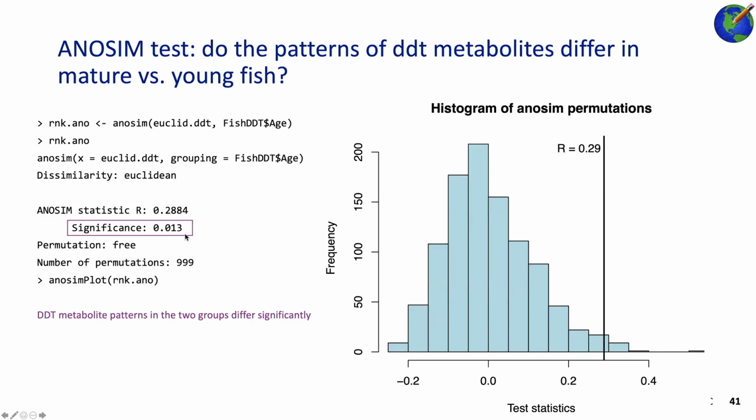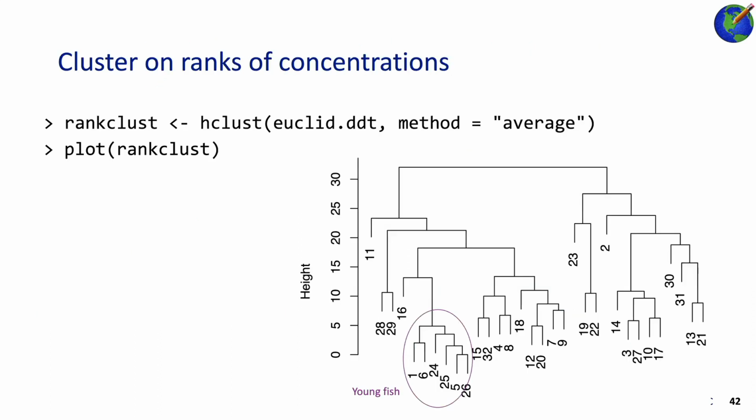So it's telling you it's a fairly unlikely result, and we would then reject the null hypothesis that these are the same. The blue bars here are really a picture of the null hypothesis and what it might be. This is a permutation test. And so we would find these groups to be different in terms of their pattern of DDT congeners, I suppose. And you can cluster those ranking groups as well.